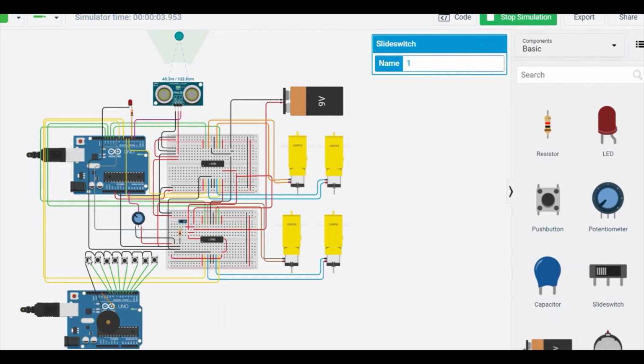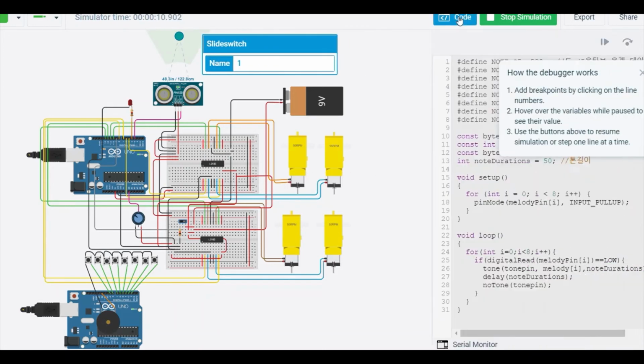So I can just press the buttons and make the music play. So the code goes like this.